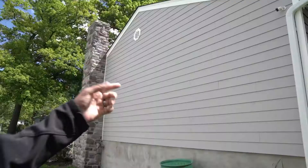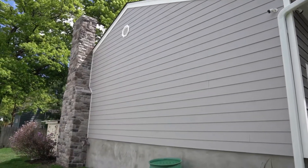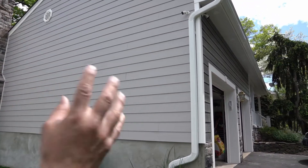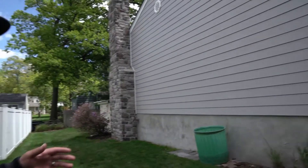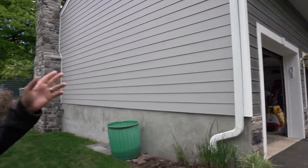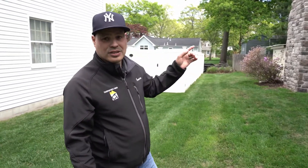On this side we installed James Hardie in Light Mist color, but on the front it is James Hardie Rustic Series wood tone siding — the color is Cascade Slate. He wanted two different colors to create an accent. We also installed all the LEDs underneath the soffits. The soffit is James Hardie siding, and both the front and rear of the house have LED lights so it lights up at night.